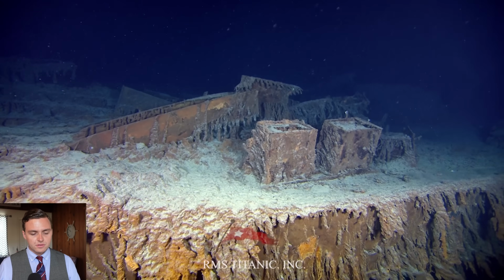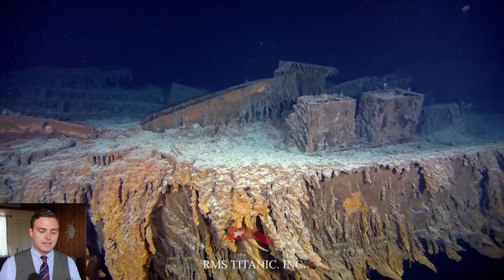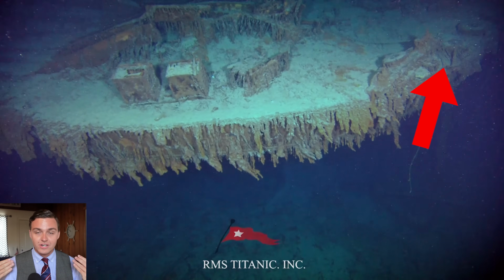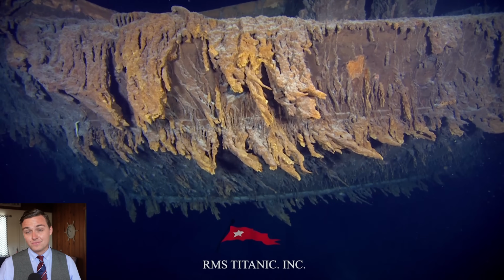So these little things over here on the right, they've been identified more recently as parts of the galley area, so ovens and kitchen cooking utensils and things like that. And over on the left-hand side, you can see essentially the deck plating for that area has just been peeled back and flopped over onto its front. And so there's really not too much that's identifiable here. If you were quick, you might have noticed some of the fair lead rollers that we saw at the bow were also here at the stern so that you could warp the ship in to where it needed to dock. And so there's a couple of identifiable things down there, but it's really a mess.